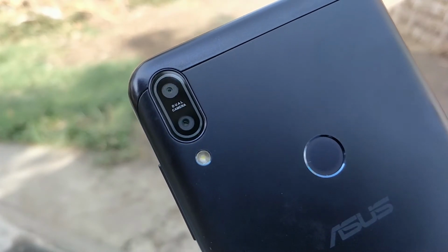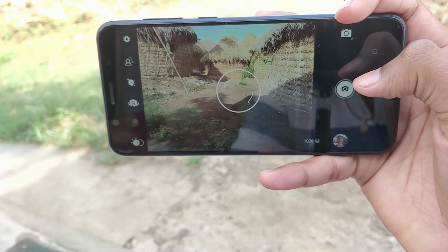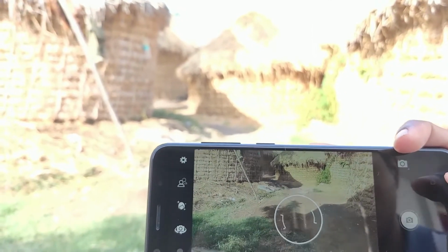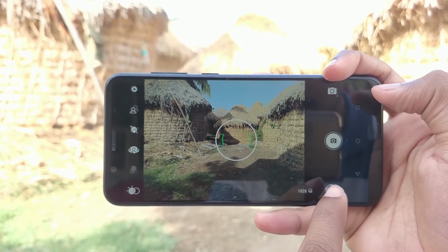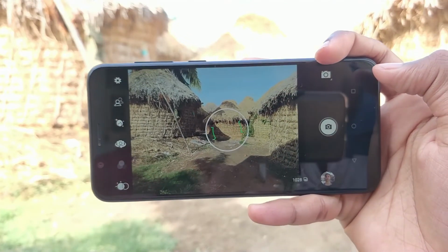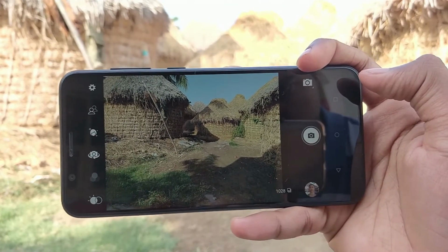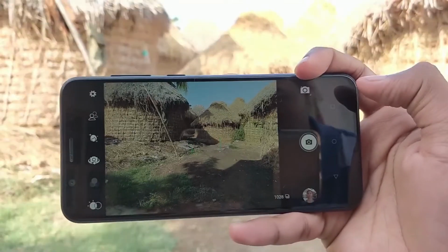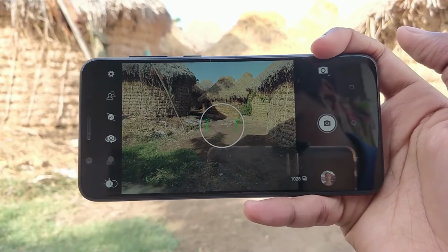Camera is the part where the Zenfone Max Pro M1 fails to deliver optimization. Instead of the stock camera, Asus went with the Snapdragon camera, which tends to pack fewer features compared to the others. We see two cameras on this phone, one being a 16 megapixel one and the other a 5 megapixel one. And these do take great pictures when you use the right software optimization. The pictures come out great in daylight, and at night it fades out, but it is okay for the price we get. The front camera is an 8 megapixel shooter, and it isn't that good too. I would blame the software for that. From my side, I would suggest Asus optimize the camera with their own app.